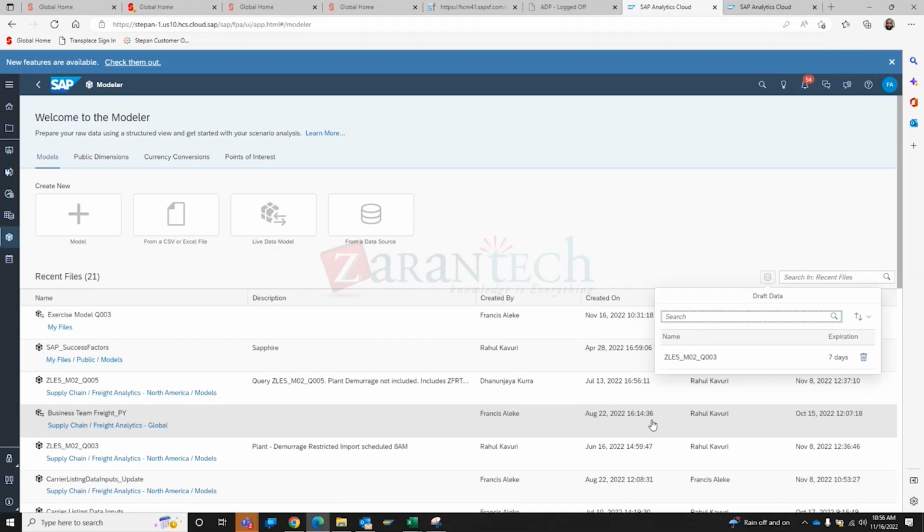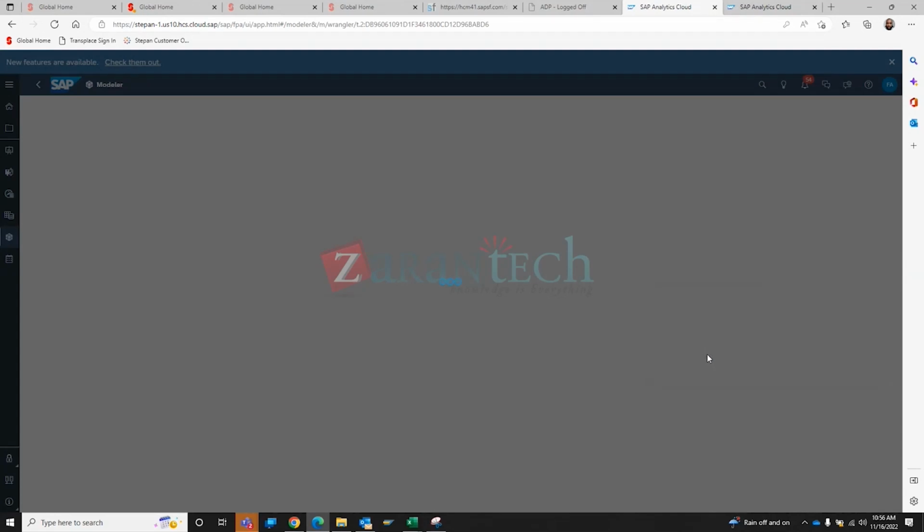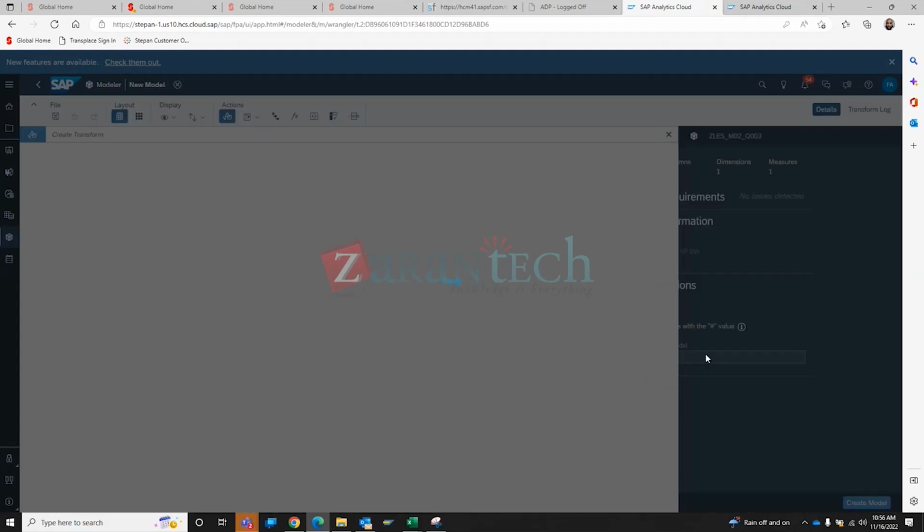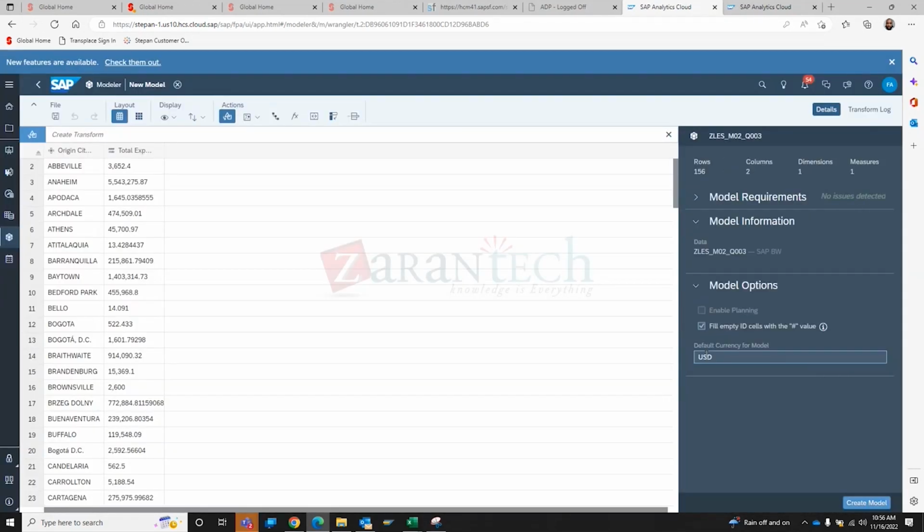Now you click on that JDLEC M02Q003. Now you are going to the model. The values are showing here, right?